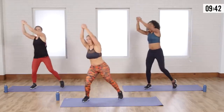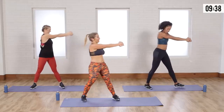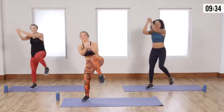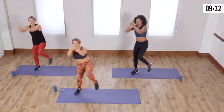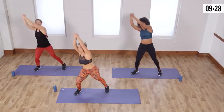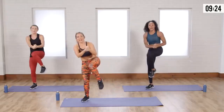Last 2. You have 1 more left. Woo, woo. Ooh, that left side, you should feel it. Get it. Rotate. Yeah. Ready? All the way up to the right and lift. 3, 4. Really think from your center. 7, 8, 9, and great job, guys.